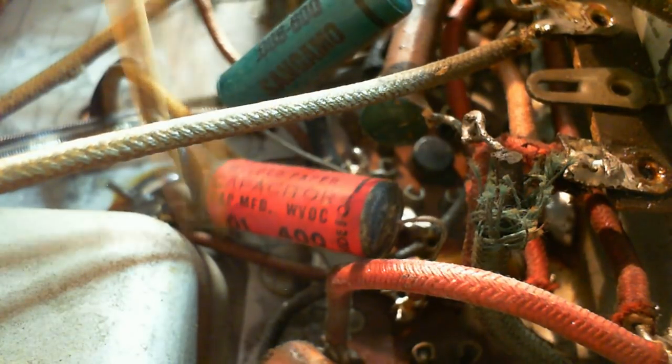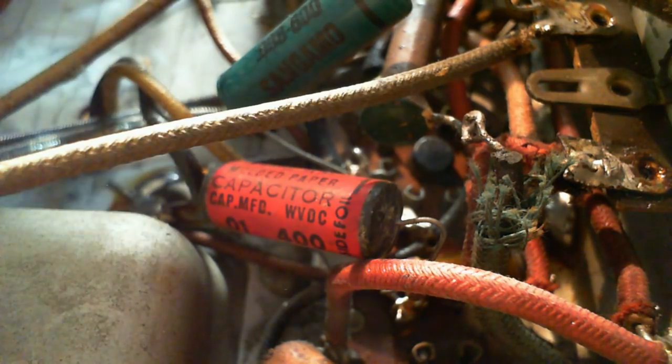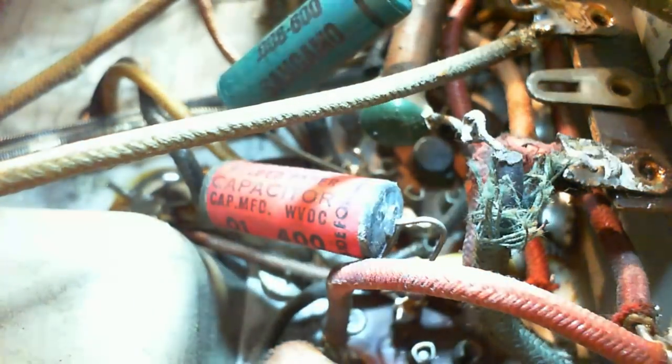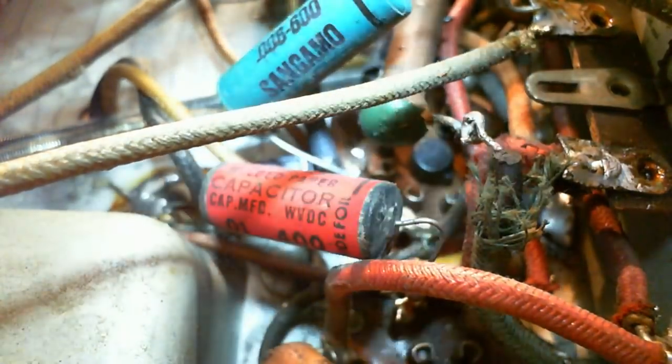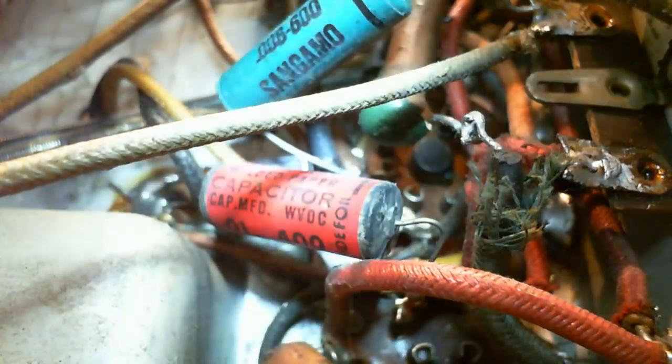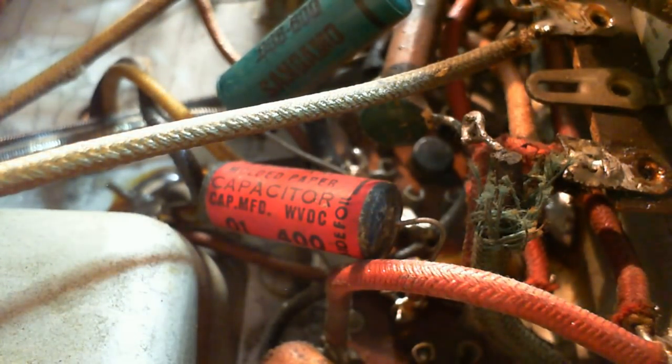Other end. There's the other end. It's really hard to see in there. Just double checking the other end. The other end goes to the same spot as the green one.